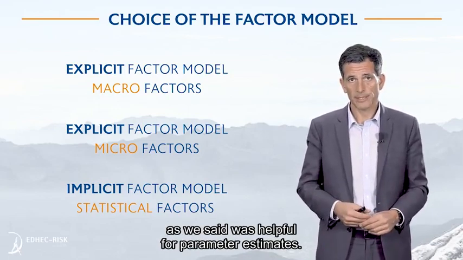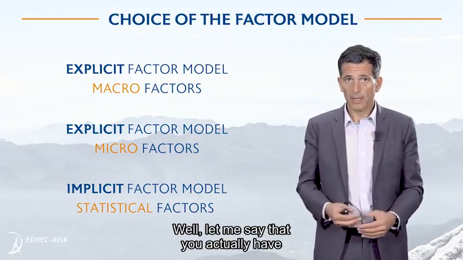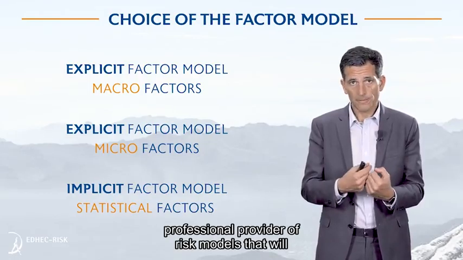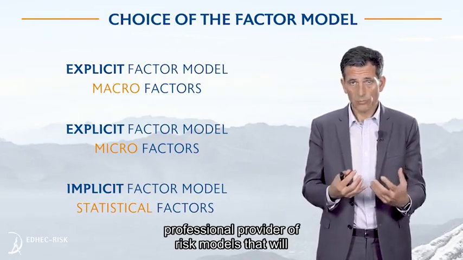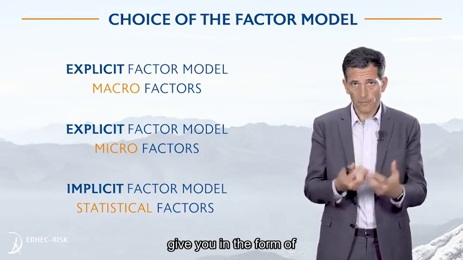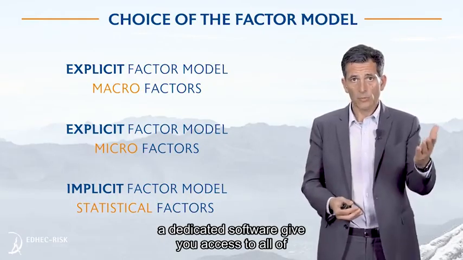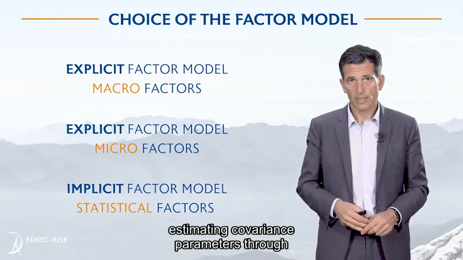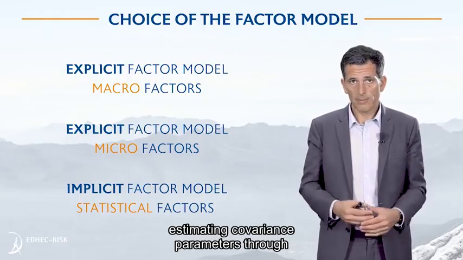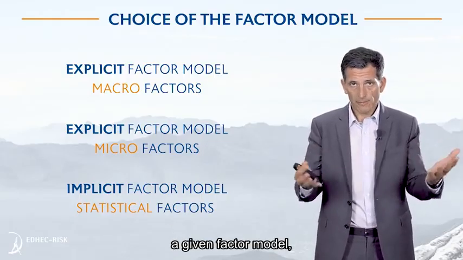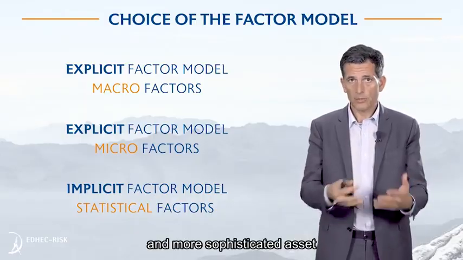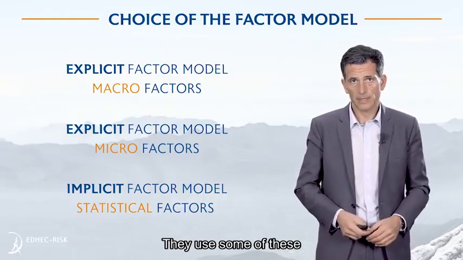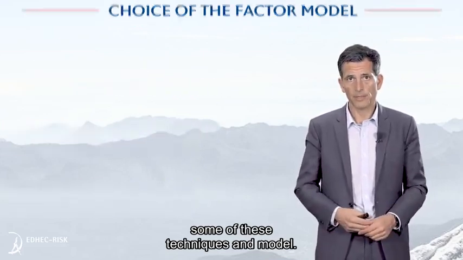for parameter estimates. Well, let me say that you actually have professional providers of risk models that will give you, in the form of dedicated software, access to all of these kind of fancy ways of estimating covariance parameters through a given factor model. And most sophisticated asset managers, that's exactly what they use. They use some of these techniques and models.